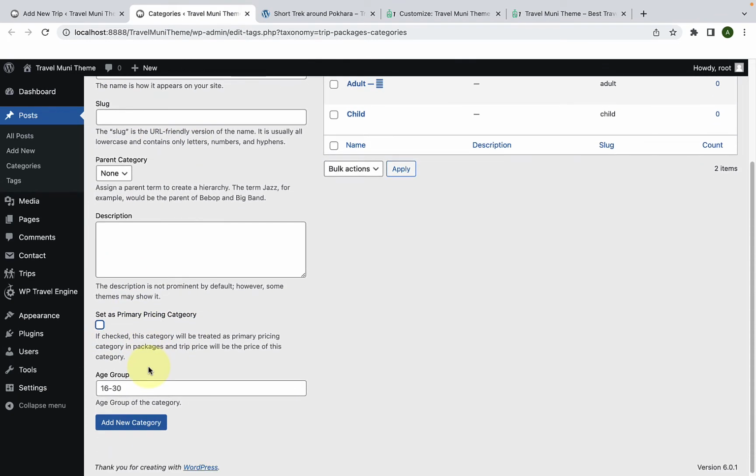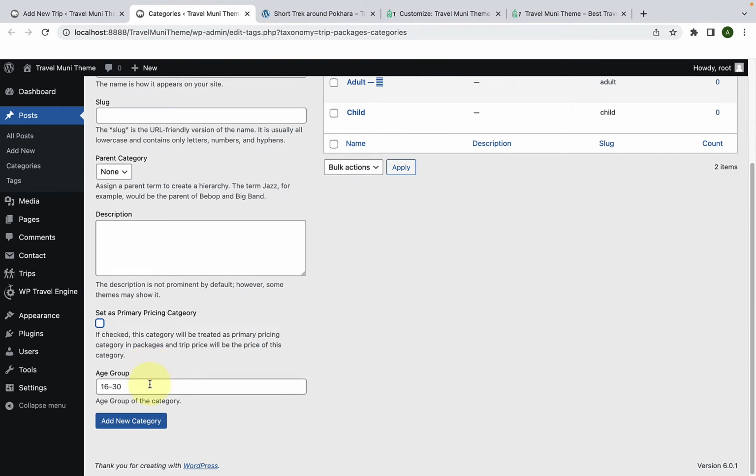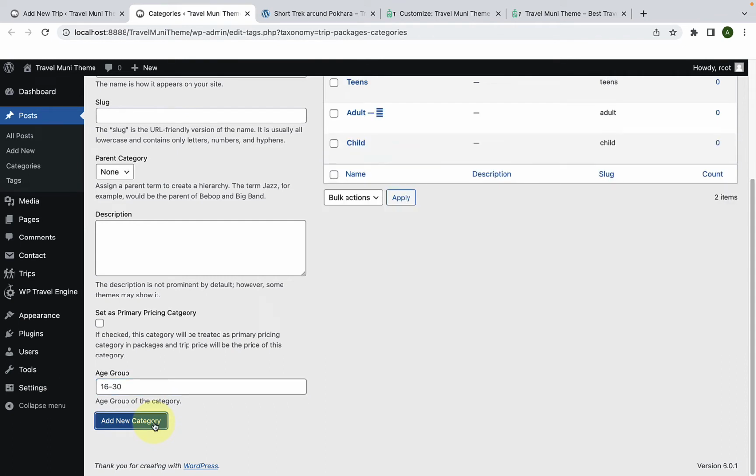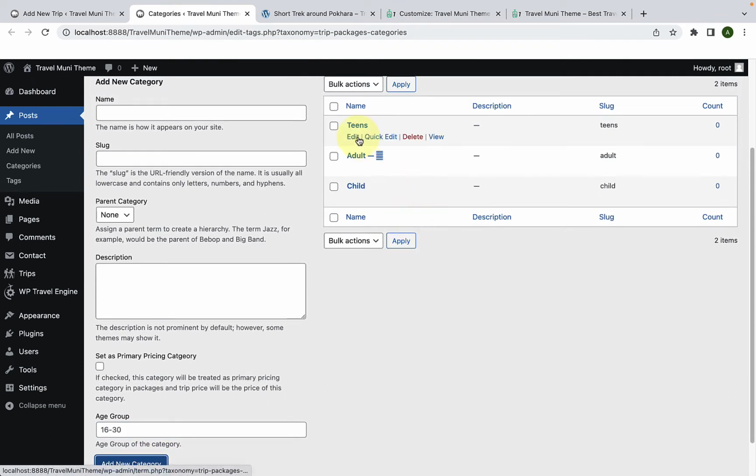I will not set it as primary pricing category for now, then you can also add in the age group. Let it be from 13 to 19. Then click on Add New Category. This will display the newly added pricing category here. Following the same process, you can keep on adding more pricing categories.